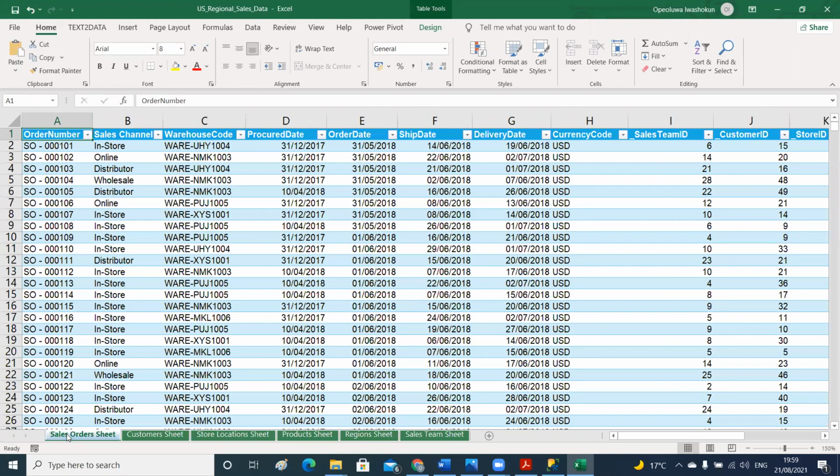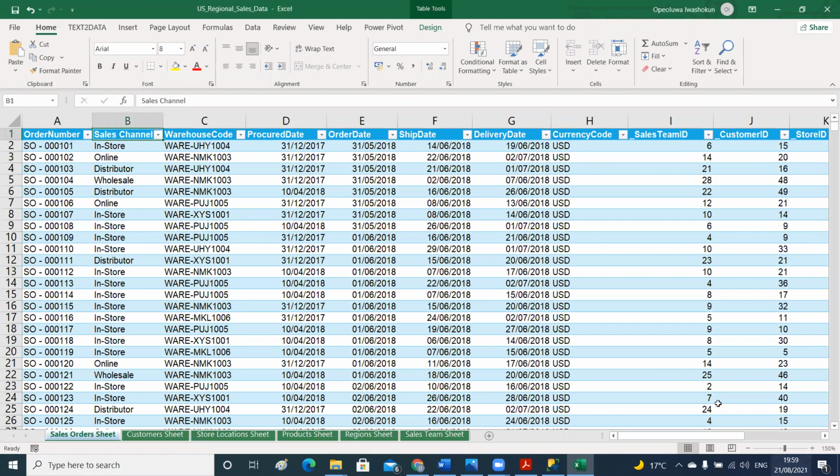Our main sheet is our sales orders sheet, which contains records of all the sales made within a given period. So you can see sales order one made through the in-store channel, gotten from this given warehouse at this procurement date. This is the order date. This is the shipping date of the item, the delivery date, the currency in which the order was made.